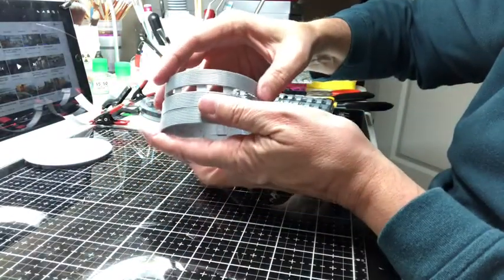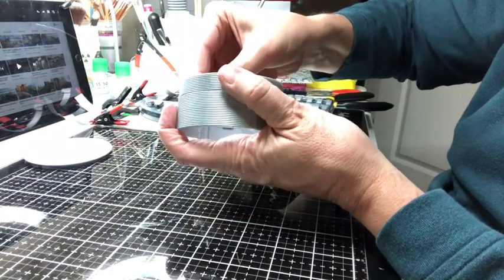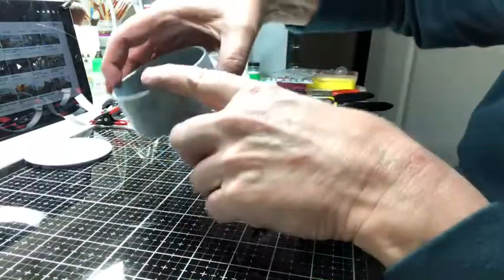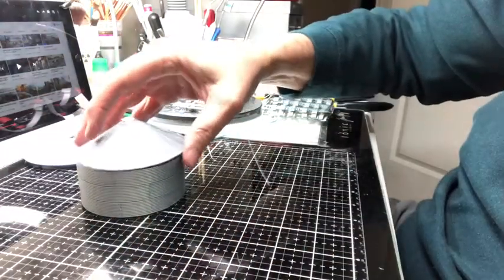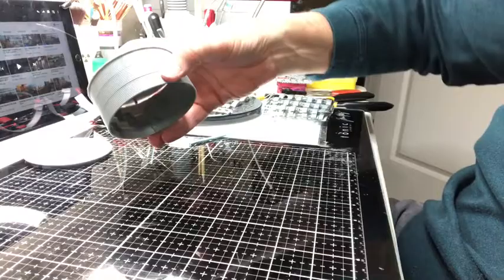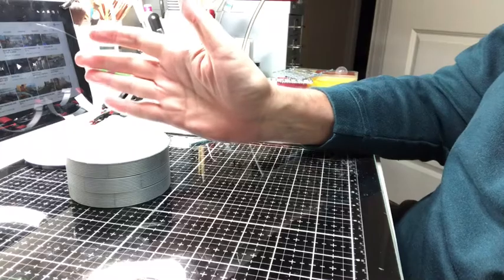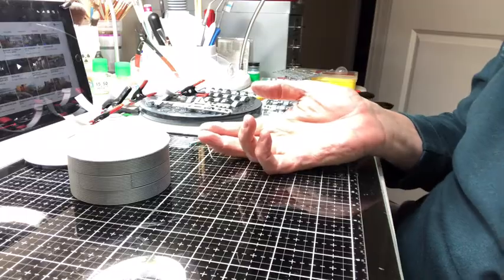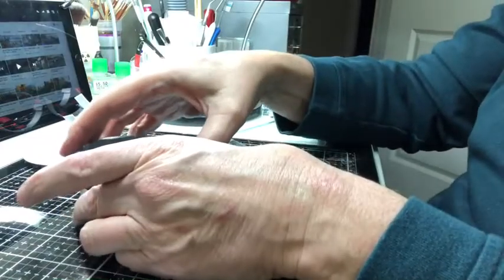Once you turn it over, you stick that now within. That's going to be the hardest one to do because you got to get it on both sides. You stick that in. Now you've got it on both sides and it's zeroed out. Once you get that, you just put the top on. Now again, the nice thing about these, the top goes on, but you can put as many layers of this as you want. You could make this 150 feet tall. You could make it this short with 3. You could even make it shorter with 2. So that's what makes these so versatile rather than putting two sections together. You can go up as high as you want.